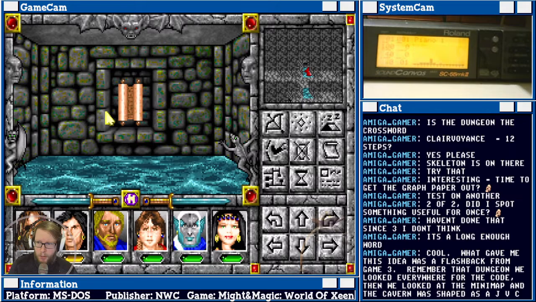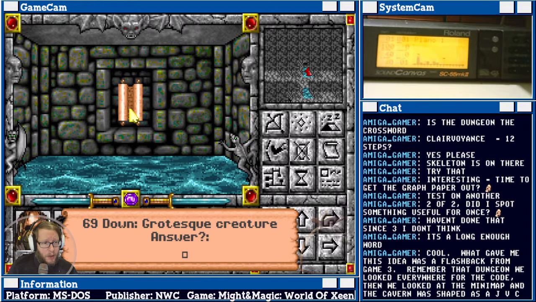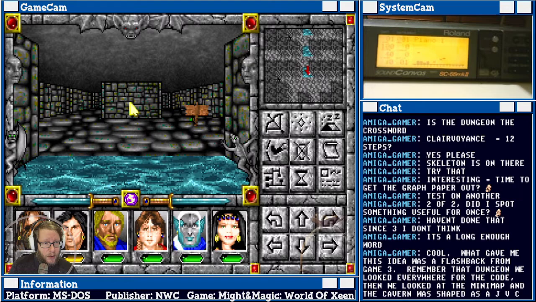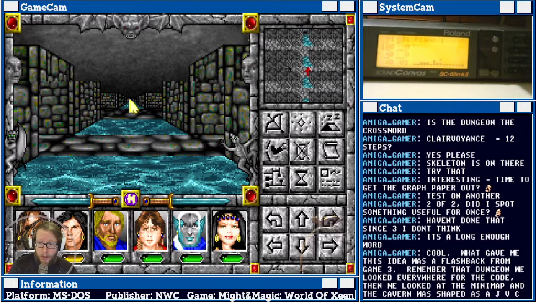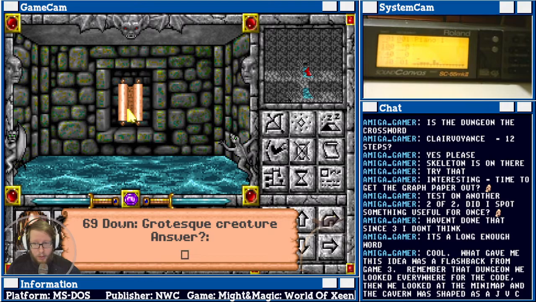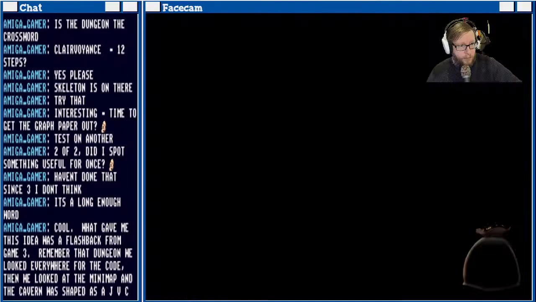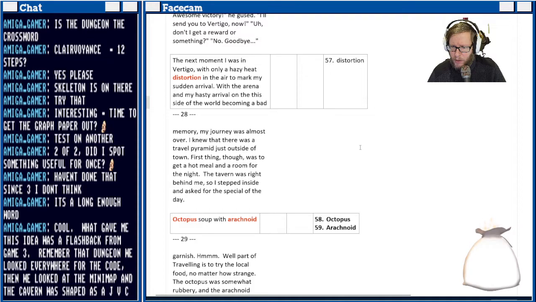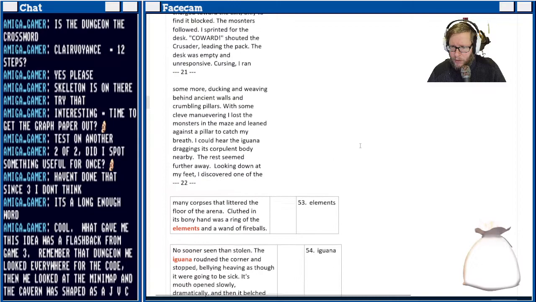We'll try to do this as sensibly as we can. 69 down, grotesque creature. 1, 2, 3, 4, 5, 6, 7, 8, 9. But yeah, probably 9 letters. What a grotesque creature. There was a page which basically counted a bunch of creatures.